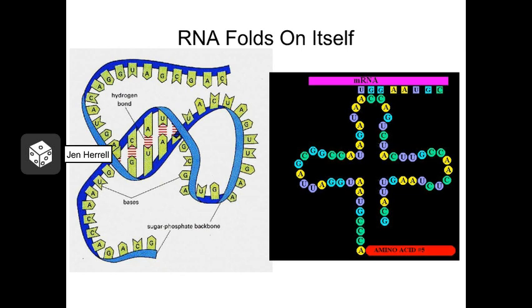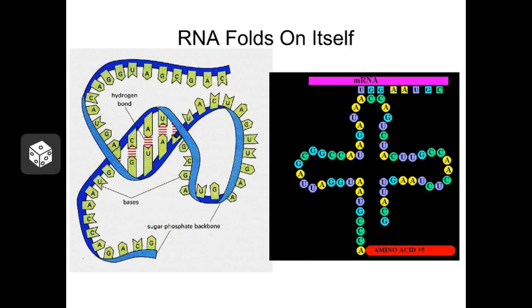RNA molecules are similar in structure to DNA molecules in that they are long strings of nucleotides. But RNA is single-stranded, whereas DNA is double-stranded, and RNA is going to use uracil instead of thymine. Now here's an interesting thing that RNA can do that DNA cannot. Because RNA is single-stranded, it can fold on itself, and so it can begin to form these interesting three-dimensional structures. So RNAs fold up sort of in the same way that proteins fold up, and so RNAs can have a number of different jobs inside cells.